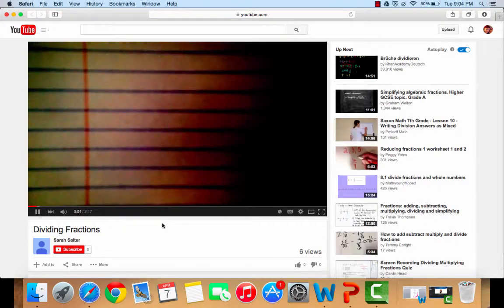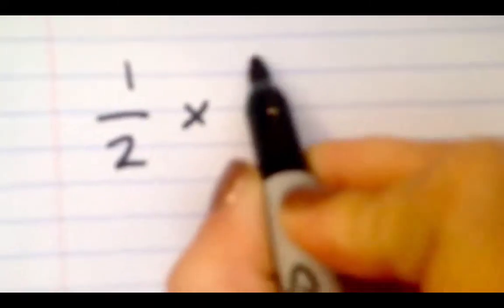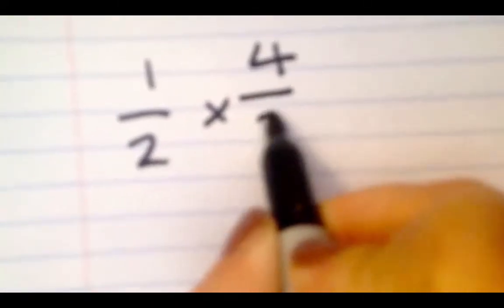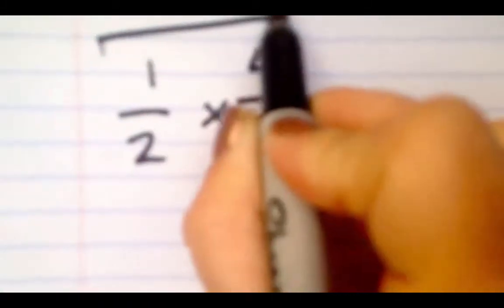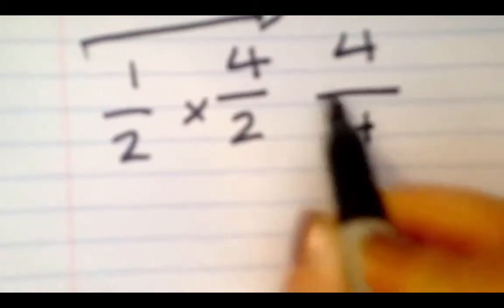Alright guys, let's go stand on our heads. We're going to learn fractions and we're all going to stand on our heads. That means you, Shauna, and you, Ashton, you're going to stand on your heads. And if you don't want to, then you can go find Ashley and make her stand on her head. So each of you are going to stand on your heads, which means each of you are going to learn how to divide fractions. Remember, to multiply fractions, you go straight across the top. So straight across the top and straight across the bottom.